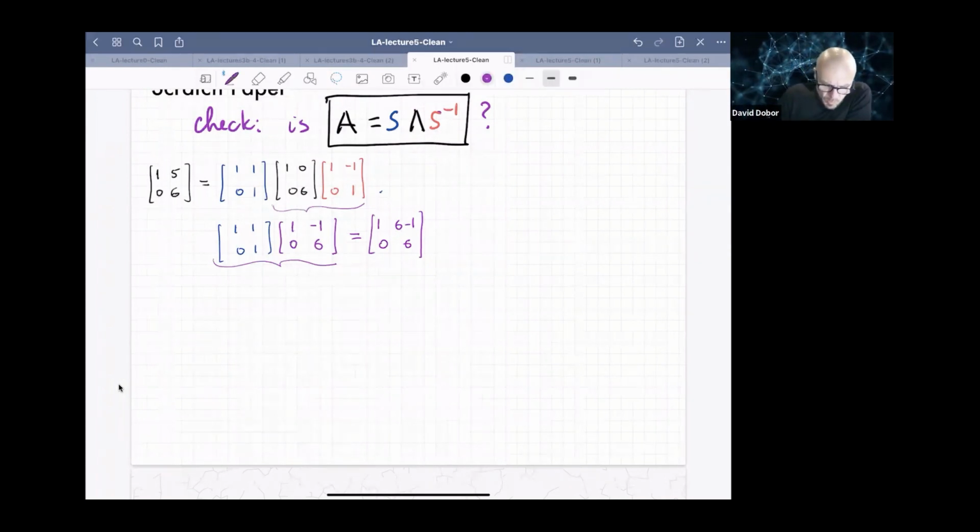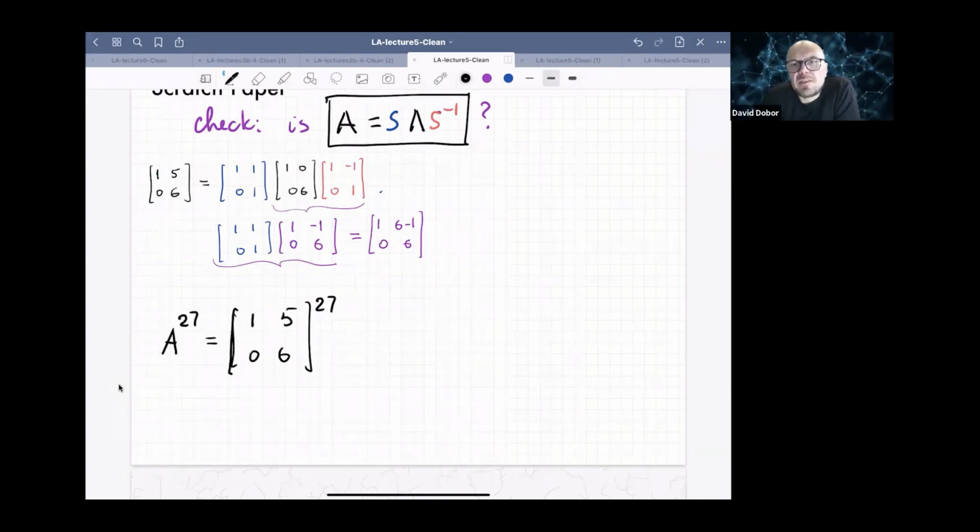Now I'm asking this: what is A to the kth power? I'm asking A to the 27th power. So I'm asking what is 1, 5, 0, 6 to the 27th power. In general, when I have a large matrix with a bunch of non-zero entries, this is very difficult to compute. It's a lot of computation. You remember from the start of the course, just squaring matrices by the straightforward algorithm takes on the order of n cubed. There are newer algorithms that do it in n to the power of 1.62 or so. They brought it down recently, but it's still polynomial. It's expensive to compute the power of a matrix.